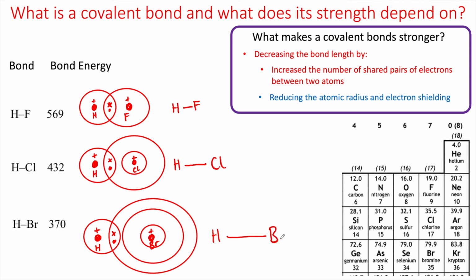The one thing you must be careful of is this is nothing to do with the melting and boiling points of these molecules, because unlike ionic bonds, these are simple molecules. And therefore, if you want to talk about the melting and boiling points, of course, what you've got to consider is the intermolecular forces between these molecules, and those have to be broken, not the covalent bonds. So be really careful not to fall into that trap in exam questions. We will look at intermolecular forces in another video.